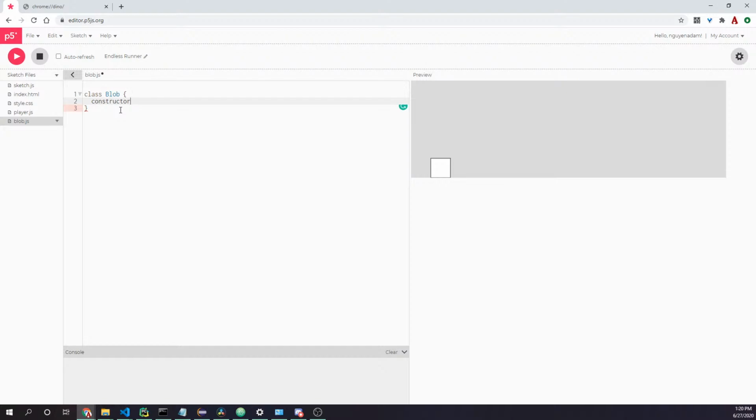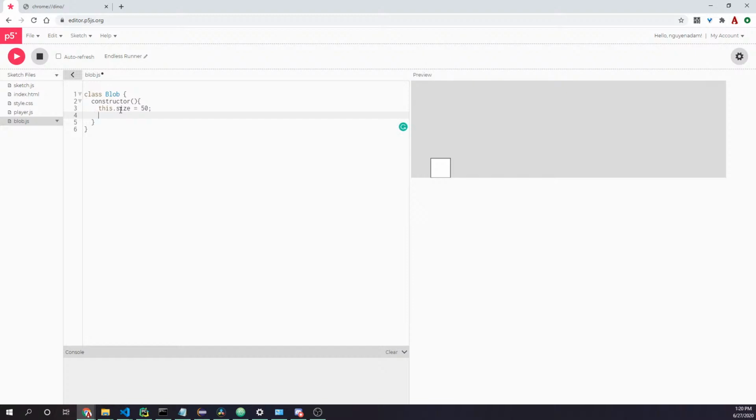So we're starting with the same constructor, right? The constructor method is going to be called whenever we make a new blob. And what do we want for our new blob? We want a size, right? Something like that. And because these are spikes, I think it'll actually be easier to reference the lower left-hand corner.